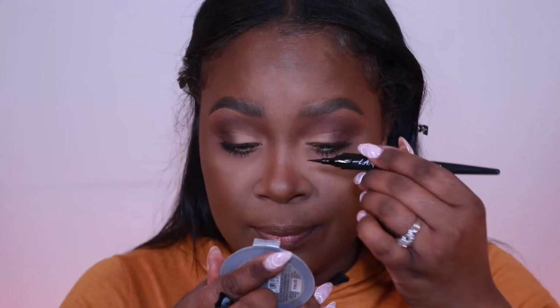The next one that I love is by Wet n Wild, and it is their pen liquid liner. I'm gonna put a picture up of both of those because I don't have them in front of me. One I think I have upstairs and I don't feel like going to get it, and the other one I ran out, so I need to go get some more. And that's the Wet n Wild one. And then of course I love the LA Girl Line Art Matte Eyeliner. This one is a pen as well. Super fine, super fine. So I love this to line my top, and it is also really good for wing liners.